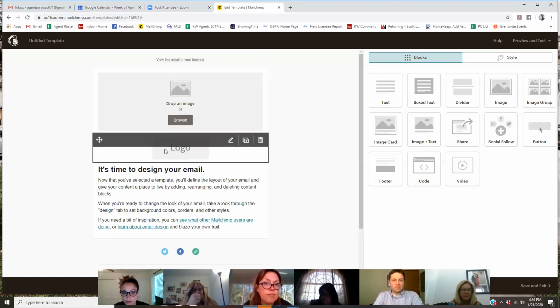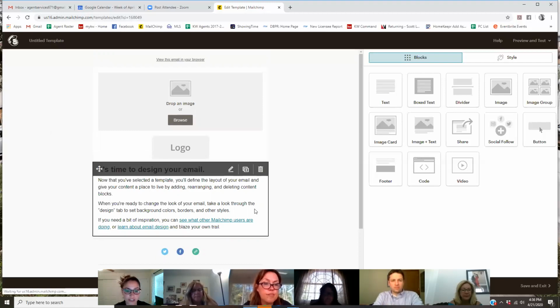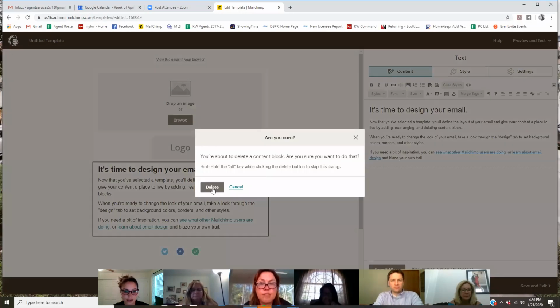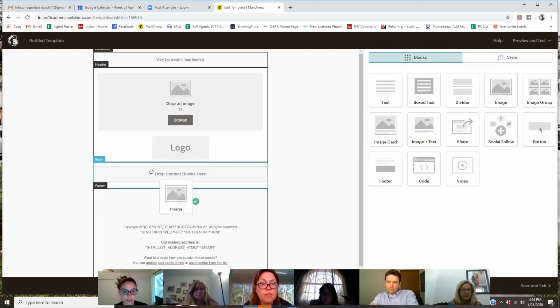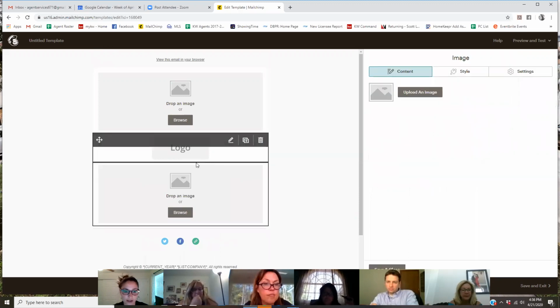So then if you want your logo, you can also have your logo at the top or the KW logo. Now I'm actually going to delete this because that's just a text box. So say you are sending a flyer to your database, like Gail was sending the virtual value proposition, right? All you have to do is drag that image over, content box, drop it right there.